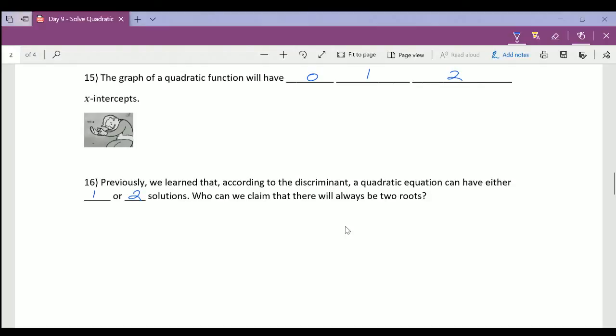So who can claim that there will always be 2 roots? Well, that is right here. If you remember the word multiplicity that we encountered when we were doing graphing polynomials, that basically means then that that one solution counts for both spots, kind of like the 1/2 counted for both spots. So if we were graphing it, that would be a bounce instead of a through, if you remember all of that stuff.